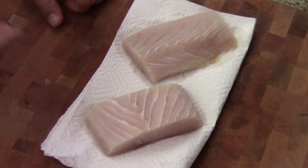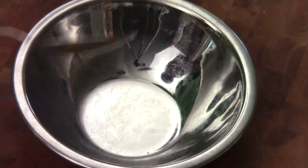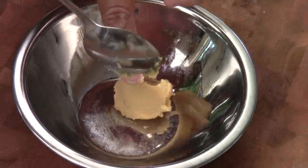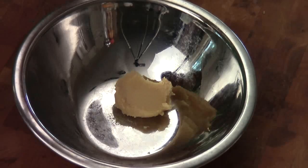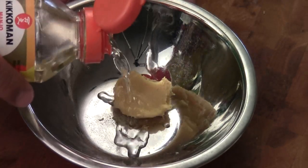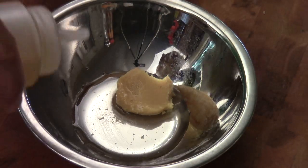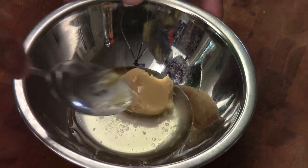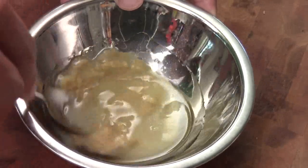So we're going to make some marinade sauce first. Let me introduce this miso — fermented soybean paste. We use it for a lot of Japanese dishes like miso soup and other purposes. I've got miso and mirin cooking wine. Wine is always good for marinating the protein, along with sesame oil or olive oil. And then we're just going to smooth out the paste like that, make it into a really nice paste.